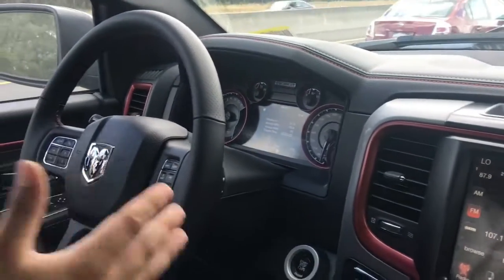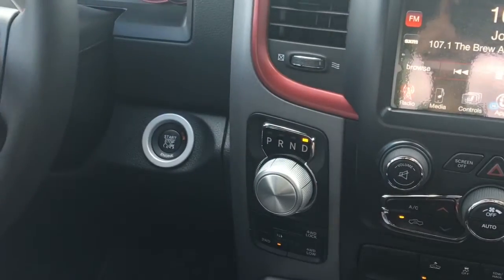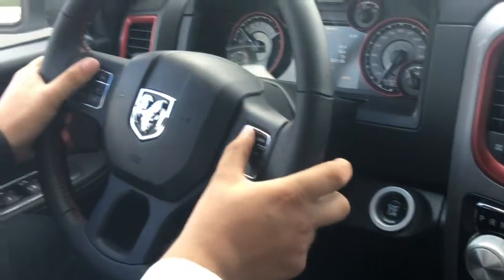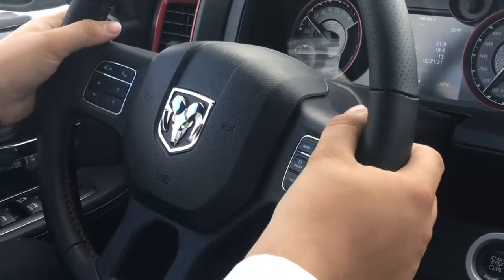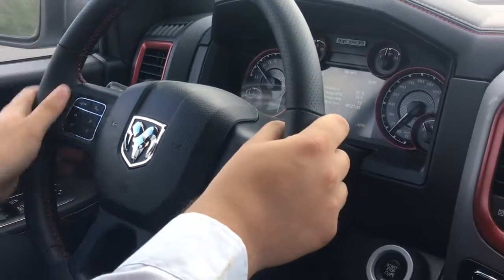Steering wheel has lots of controls. I mean, you have your rotary knob shifter here, but you can manually shift the gears right with your thumb. Don't have to really reach anywhere. Keep your eyes on the road. You have audio controls on the other side, which is really, really nice.